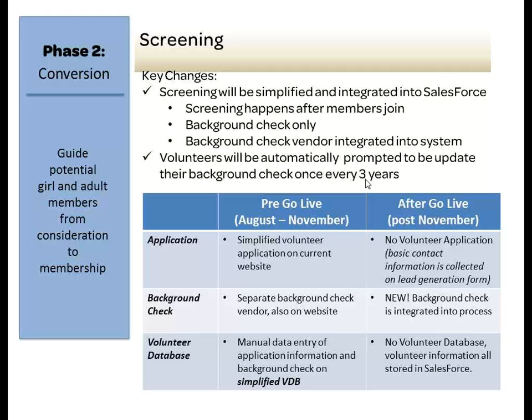The other thing that's great news is that the background check vendor will be integrated into the system. So that means the information that's gathered from that background check will be automatically sent back into Salesforce. So that eliminates all of that data entry that's going on today to input background check vendor information into a volunteer database. Another key feature is that volunteers will be automatically prompted to update their background check once every 3 years as part of the renewal process.